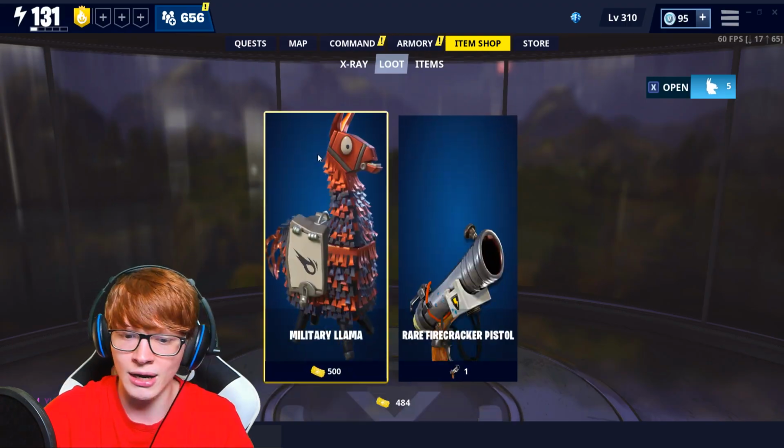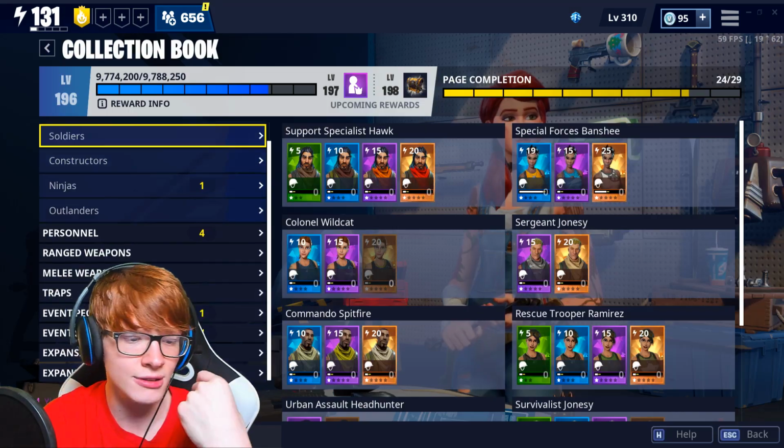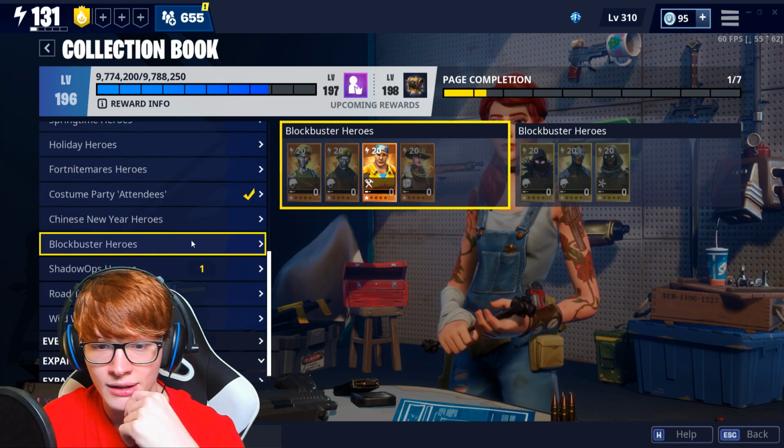So Demolitionist Penny does not want to leave us alone. That thickness is following us all the way. So that's the stuff that we got. Let's go to the expansion, not the expansion, the event people. I'll show you guys exactly what you can get from the llamas.